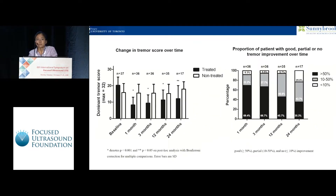Looking at the CRST dominant tremor score, which is parts A and B, we saw an immediate decrease in tremor score by the first month and three months. There appears to be a slow, partial loss of tremor effect by 12 months, but at 24 months this change is still statistically significant. Breaking down the proportion of patients with partial, full, or no improvement, we find that approximately 33% of patients at two years still have pretty good improvement from the procedure.